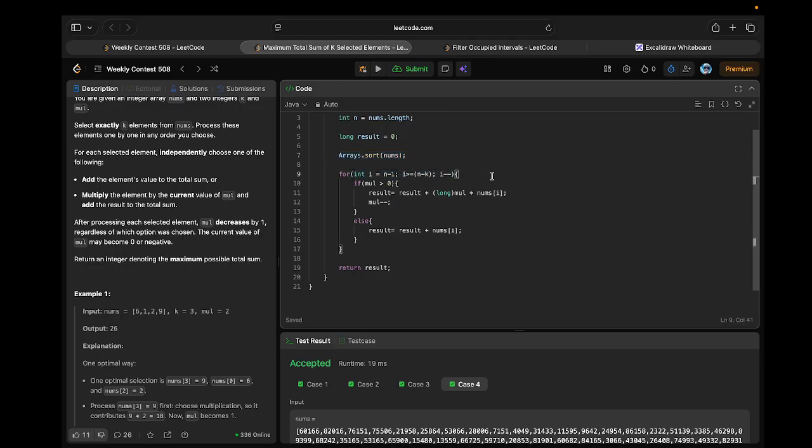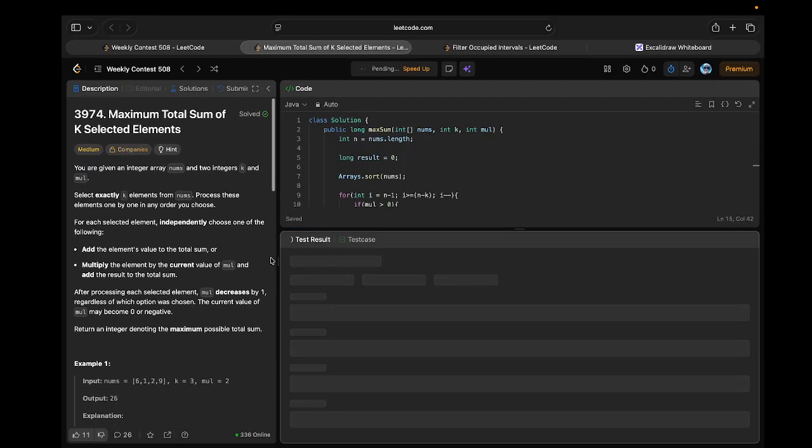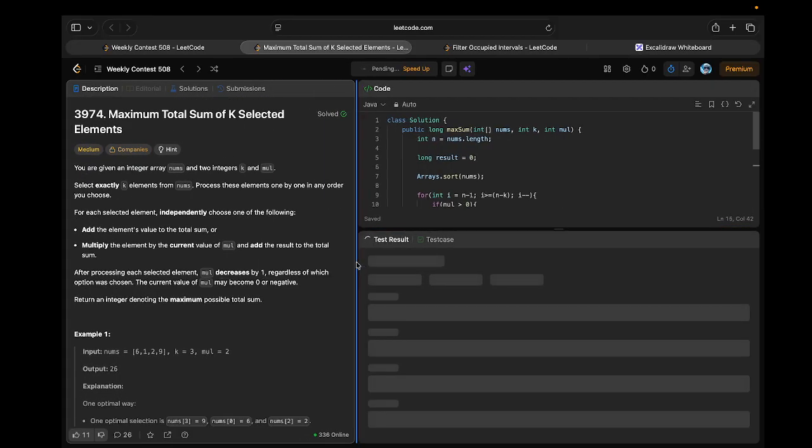This is nothing but just a formula to get the kth element from the back. I'm also checking if the value of multiply is 0, because as we discussed, if multiply is 0 there is no sense in using it inside our answer, since it is not going to add any value to our result. So that's why we are ignoring it. Otherwise, if the value of multiply is greater than 0, then we are simply multiplying with the current element. Otherwise, we are just adding that particular element to our answer. So this is the whole idea behind this problem, which is quite simple.